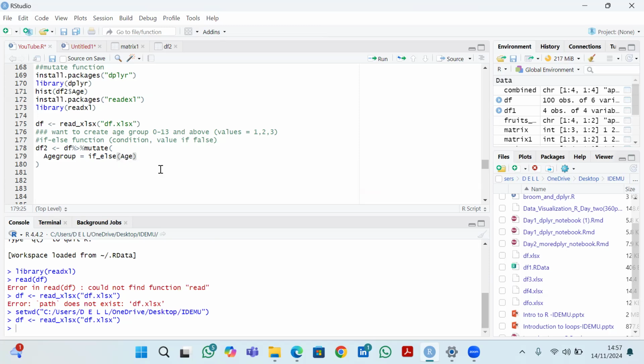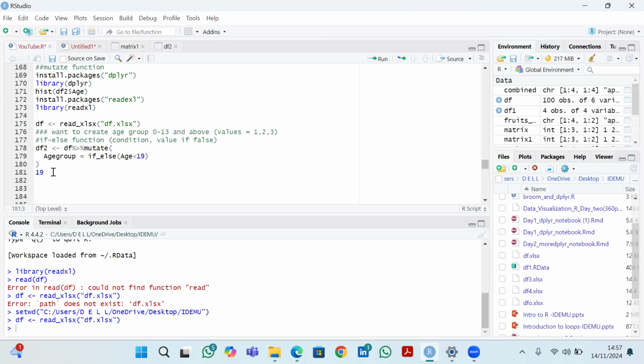Less than or equal to 19. Can I put the sign? Yeah, that is okay. Where's the equal sign? Less than or equal to 19.